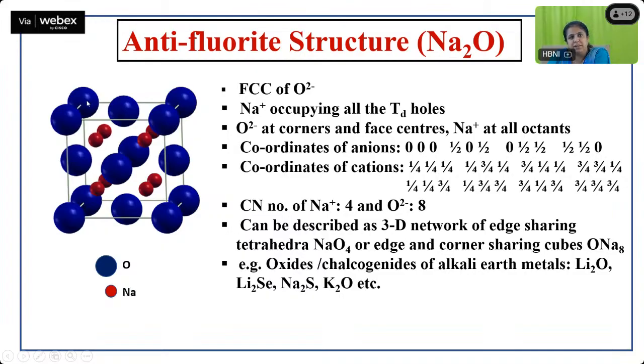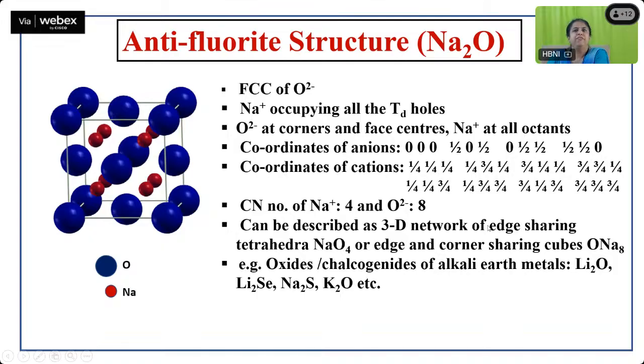How? If you consider this corner blue oxygen, this is 1 sodium. Then there will be sodium at the back. There will be sodium in the top cube. There will be sodium in the side cube. Similarly, there will be 4 cubes on this side. So it will be surrounded by 8 sodiums. All right. So coordination number of sodium is 4, oxygen is 8. And in terms of space filling octahedra, now earlier NaCl6, ClNa6, you could describe it in terms of any of them, but they would be sharing edges.